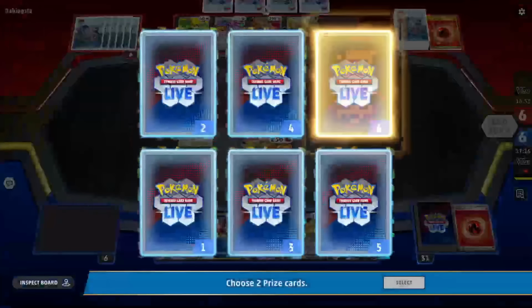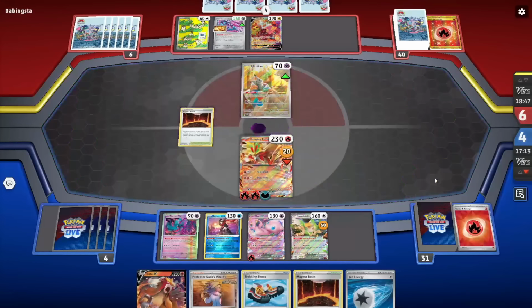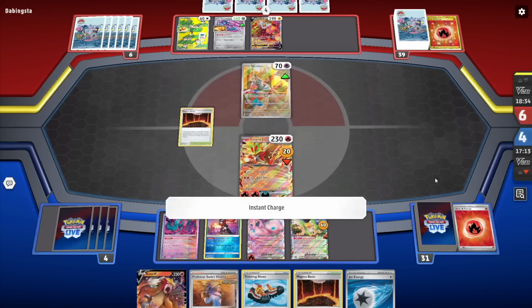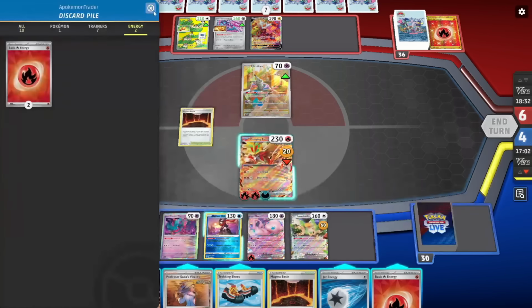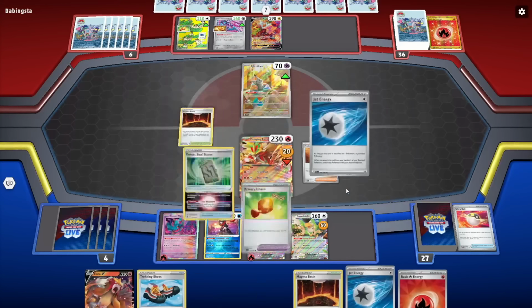The reason why I'm manually attaching to the Mew is that I can always Sada to the Flutter anyway. So keep the options open for both, really. As Mimikyu is going to come in now. Going to see Bravery Charm into the instant charge. Not doing too much, just kind of hoping that the Mimikyu's a headache for us, but we would not be able to Blaze Blitz anyway this turn.